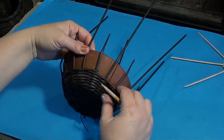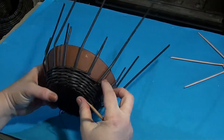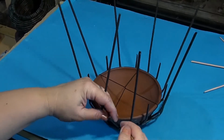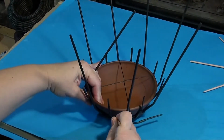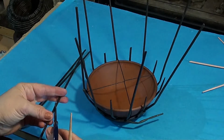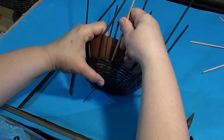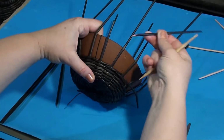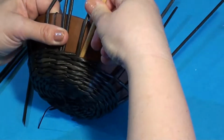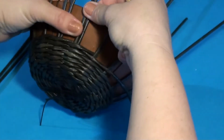Then I raise the poles and weave a few rows, 4 or 5. It is where the weaving starts widening and I have to make it denser somehow. What do I do? I insert additional poles. I use halves of poles for this purpose. Anyway, I'm going to trim the edge separately. I insert the tube so that the cuts weren't seen. Take a look, please. I adjoin the cut to the previous pole.